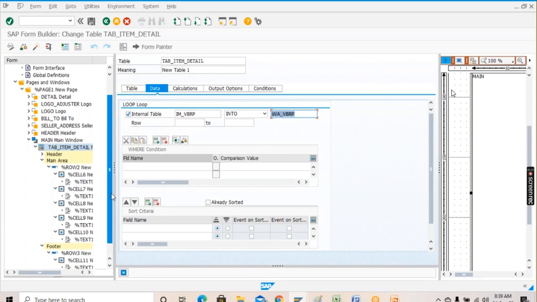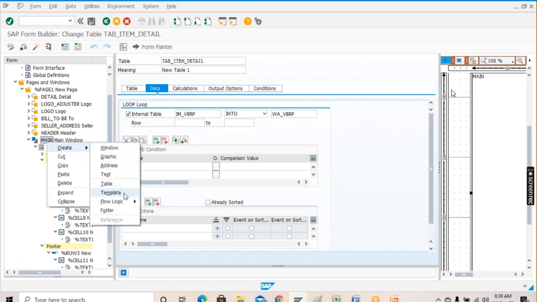One way is, for this main window, you can right click and create, and there will be a flow logic. Inside this loop, you can see we have the loop, program lines and command. These are the options we have. Alternative is also one option. I will show you what this alternative is.